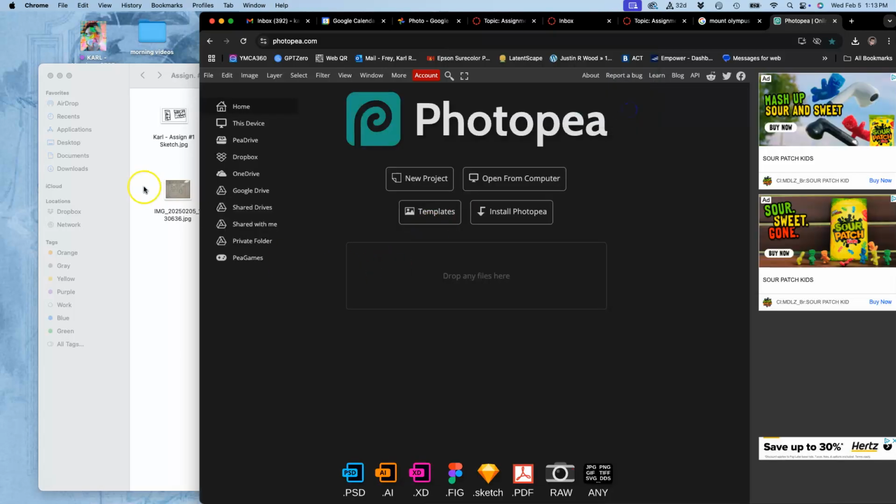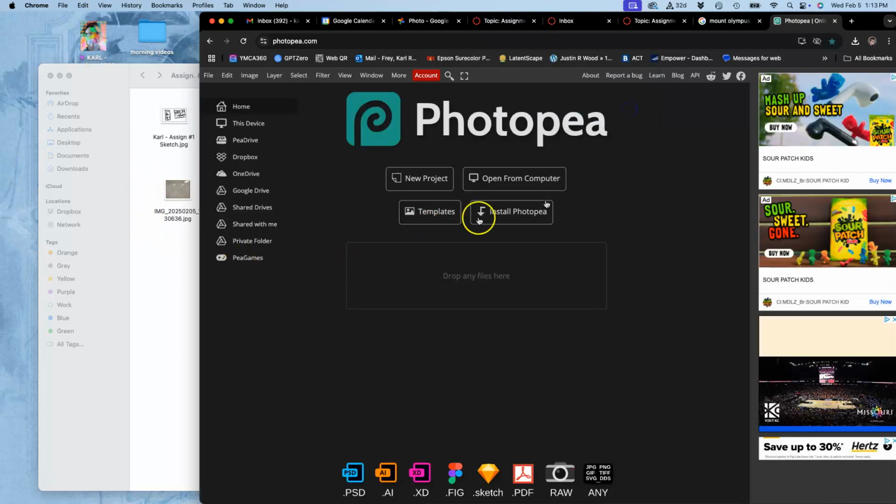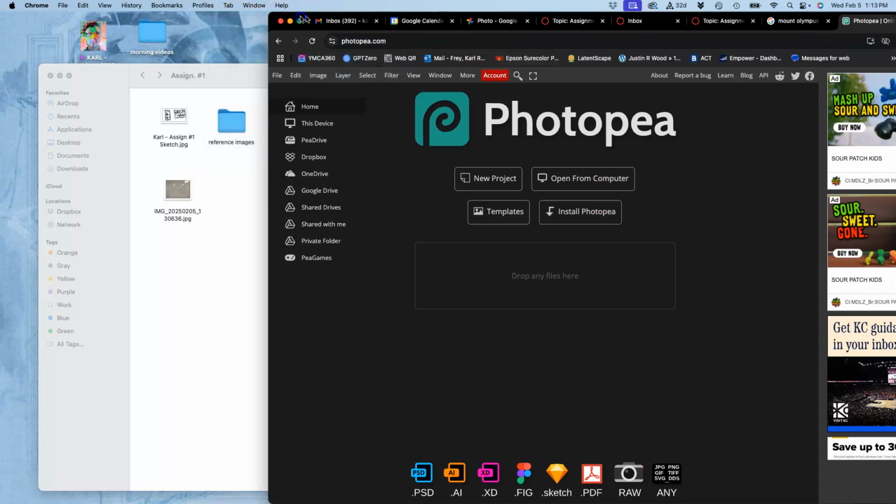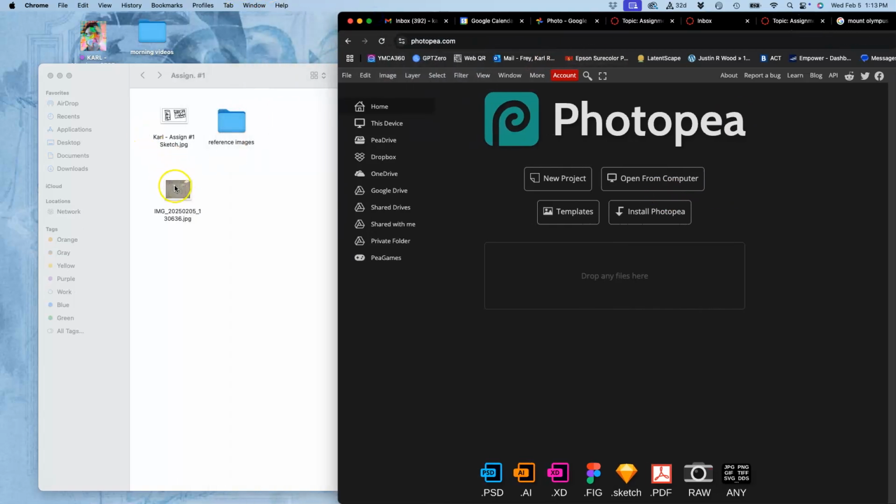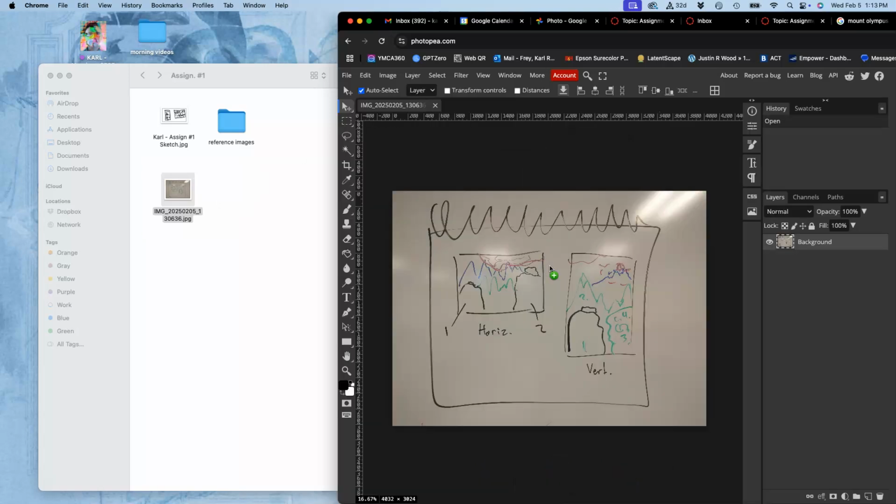I'm going to close those because I've already saved those in the right folders. I'm going to get to the PhotoP home screen, and what I'm going to load in is my sketch, whether it has multiple sketches on it or not. And you don't need to upload into Canvas every single sketch. You just need to upload at least one image that shows the sketch that's most helpful.